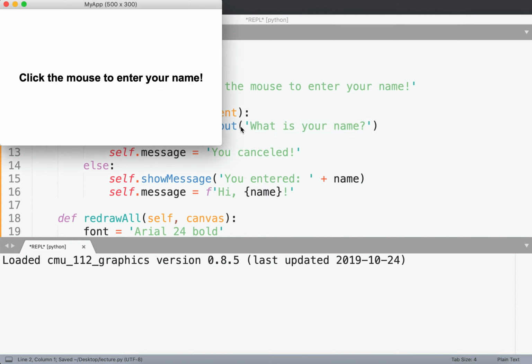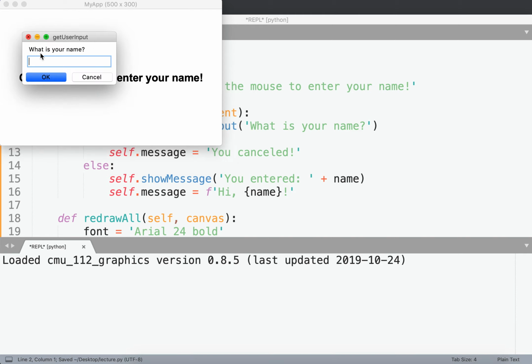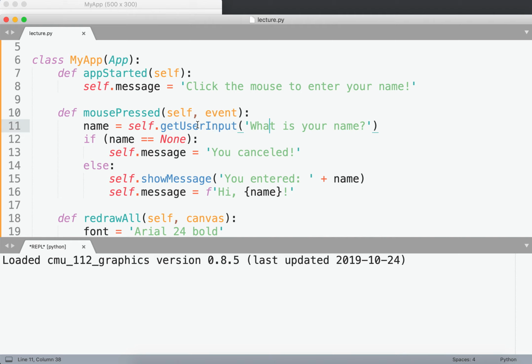Only let's watch how it happens. When I run it, see it kicks up this little modal dialog box. But it's basically input. And now our code here is waiting for me to respond with David. And so when I said David, name got set to David. So it's modal in the sense that the entire event queue is just blocked right now, waiting while I enter in my input. It gets set to name.